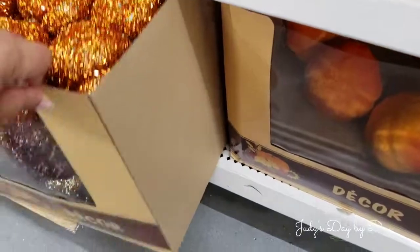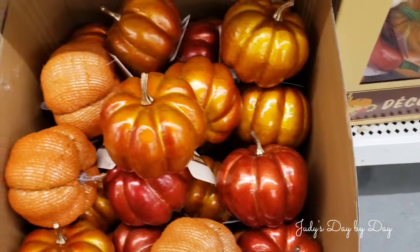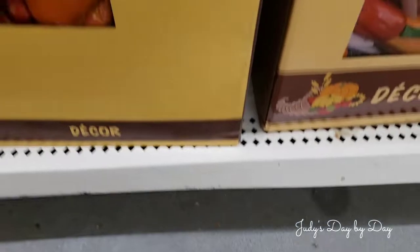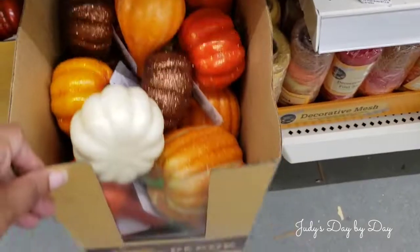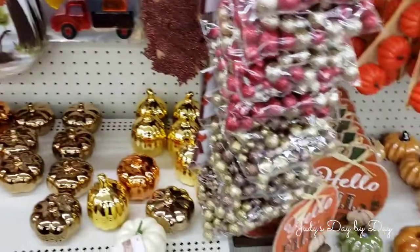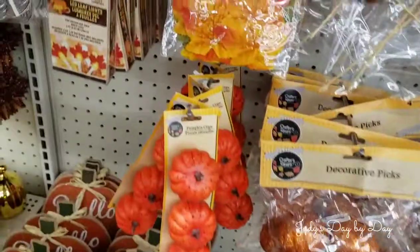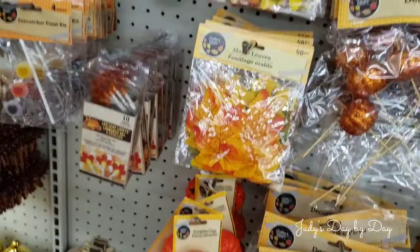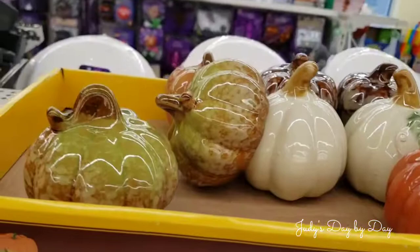These pumpkins, I feel like they had them last year, but they're still really cute, very fall decor. I still have all of mine that I purchased last year, so I didn't need any more. But some of these are nice and new, like those gold ones. I didn't see those last year. These lights, I think I did see them last year, but they're super cute. Put them in a glass vase. White pumpkins are my favorite.